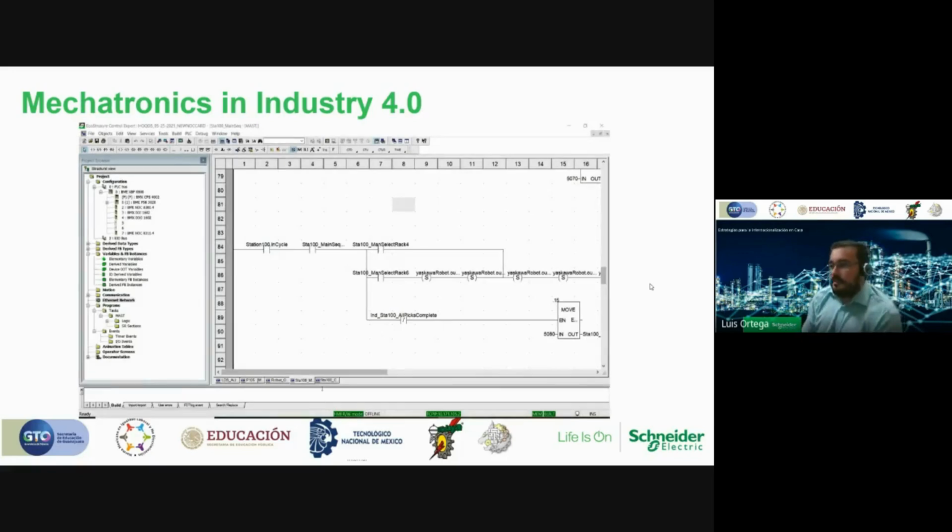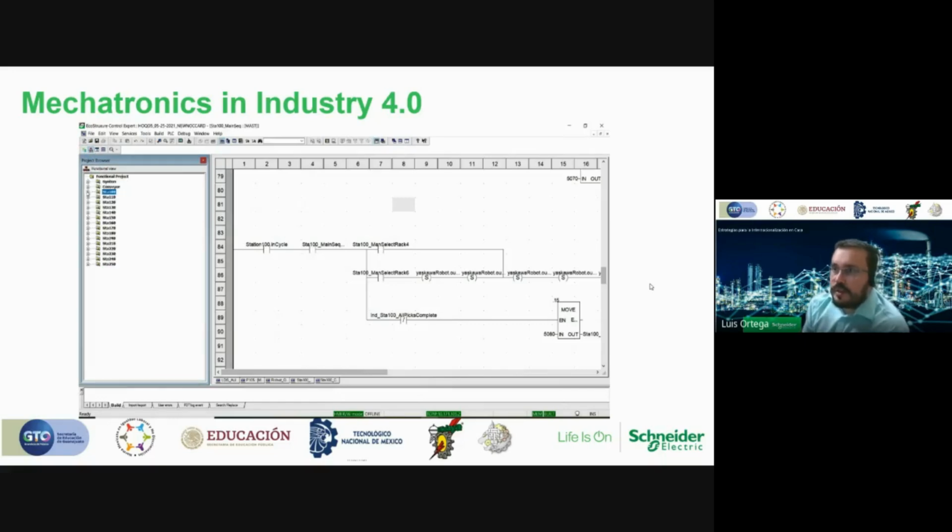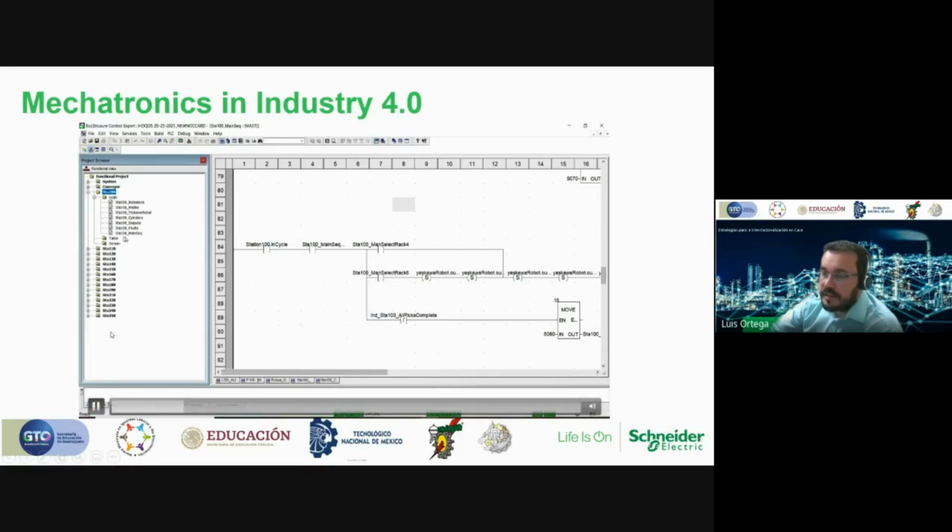And this is my PLC program. This is basically how the structure works. This is the Schneider Electric software. On your left side and your right side, well, your right side is all the logic that you can create, and this is the structural view. If you change to the project view, you will see all the stations that I have here. As I mentioned before, there are 15 stations. Every one has its own logic to do all the things.